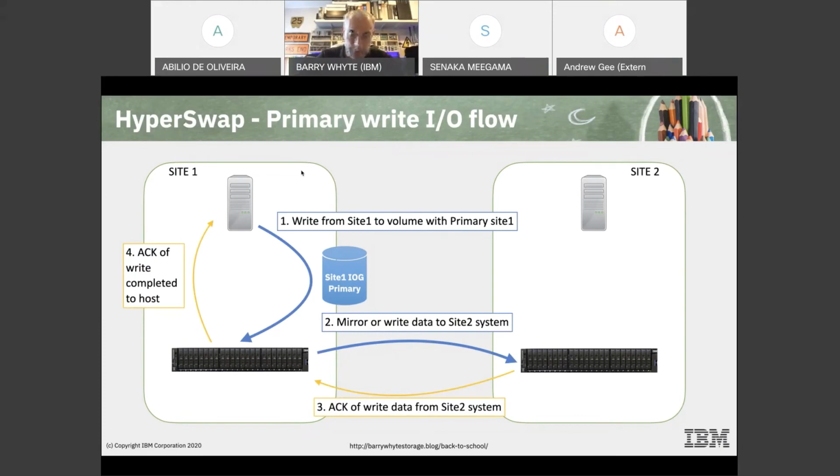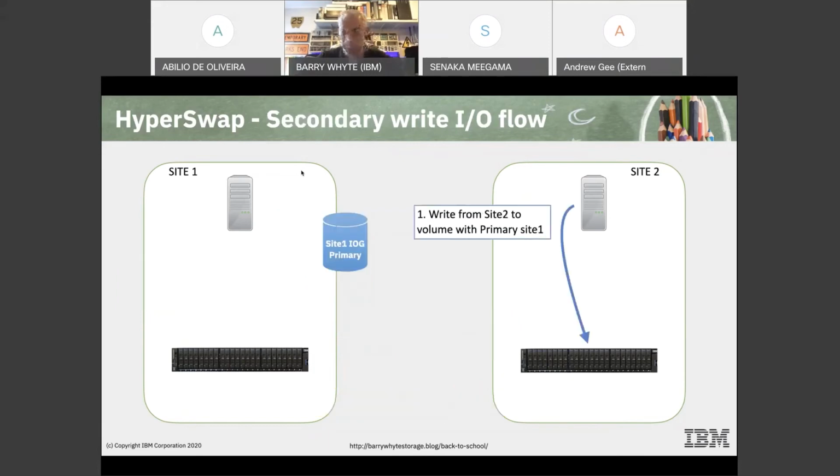If you are running in a truly active-active scenario, it may well be that a write comes in at the secondary site. So in the same situation here, the volume is marked as primary at site 1, but we get a write in at site 2 for that volume. So here we have to do a little bit of extra processing to ensure that write order consistency. Since we are not the owner or the primary for this volume, we have to tell the primary, we want to do this write. It came in at this point in time. Please ensure the consistency of the write.